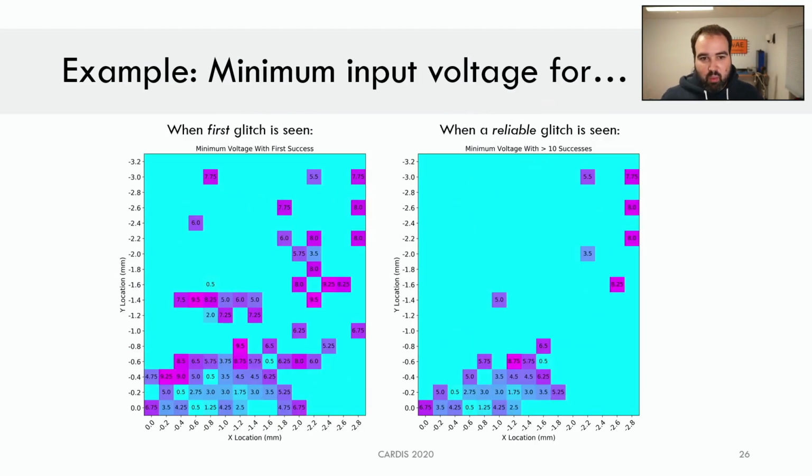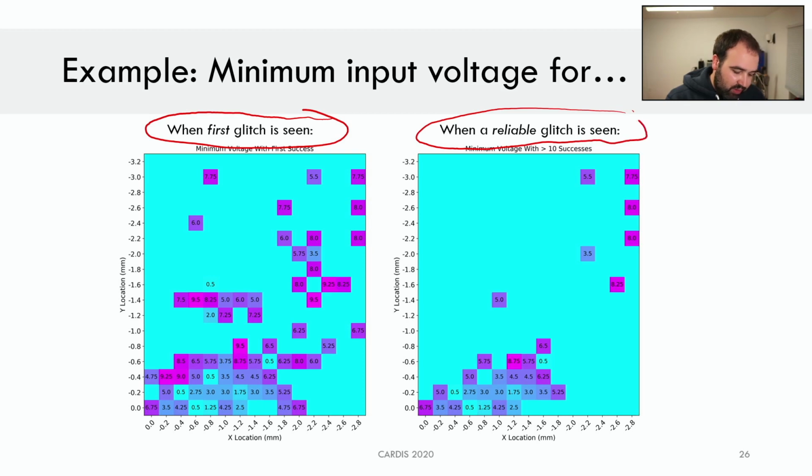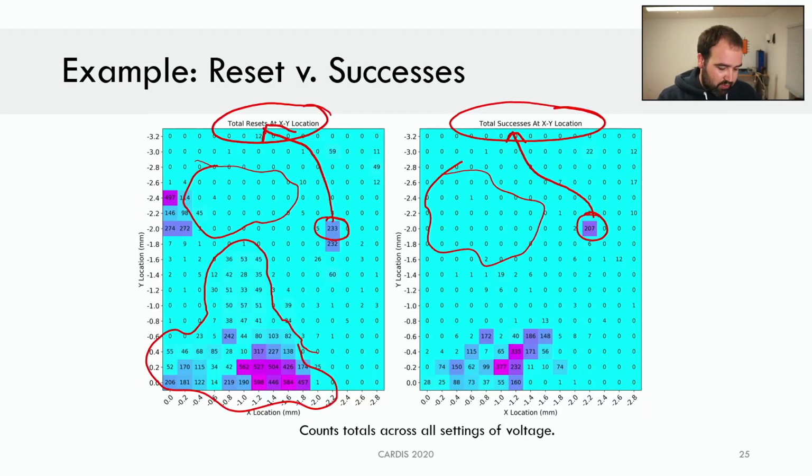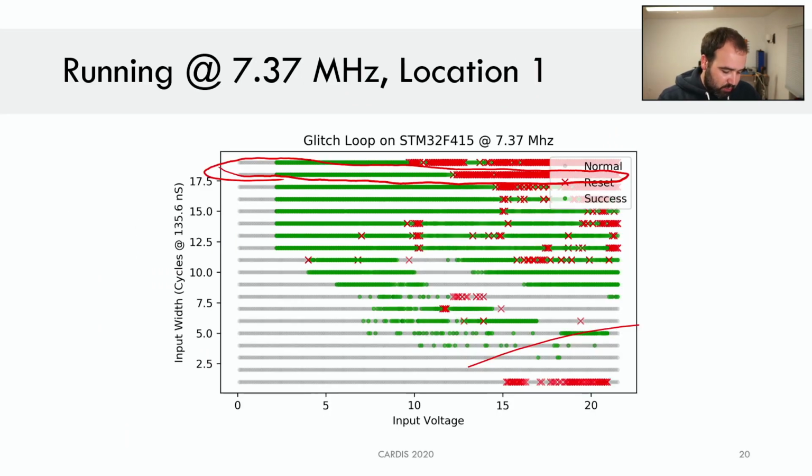We can also look at what the minimum voltage is before we get interesting results. This starts to get a little more interesting because we're now narrowing down what happens as we change some of the settings. The first thing is, when is a first glitch seen? This is when we see any glitch at all, which means it might not be a reliable glitch. The second one is, when do we get a reliable glitch? So when do we get at least 10 glitches at this location, and what's the minimum voltage at which we've reached that? Because we assume, as we saw before, as you increase the voltage you go from no effect, and eventually you either get glitches or nothing happens.